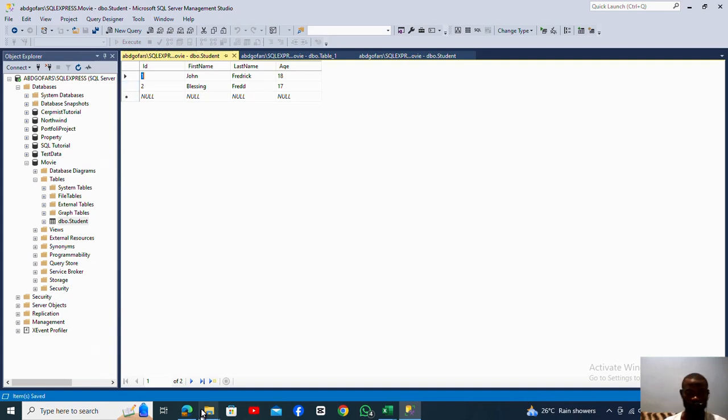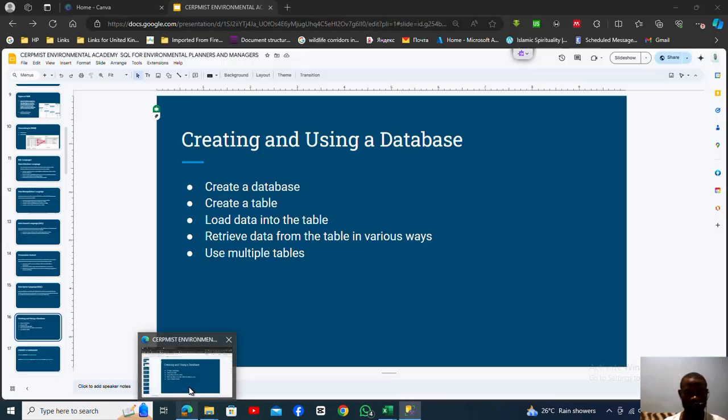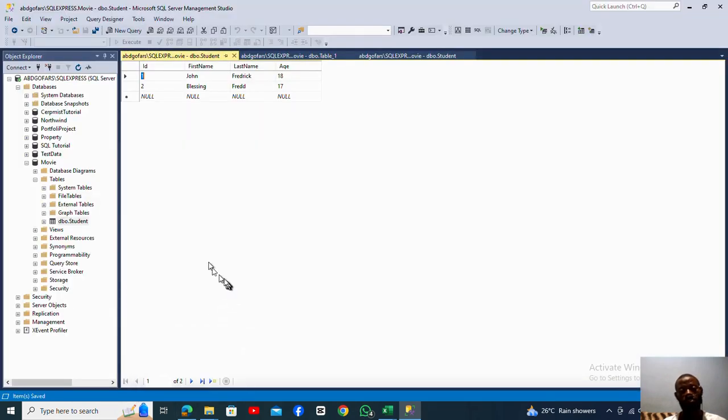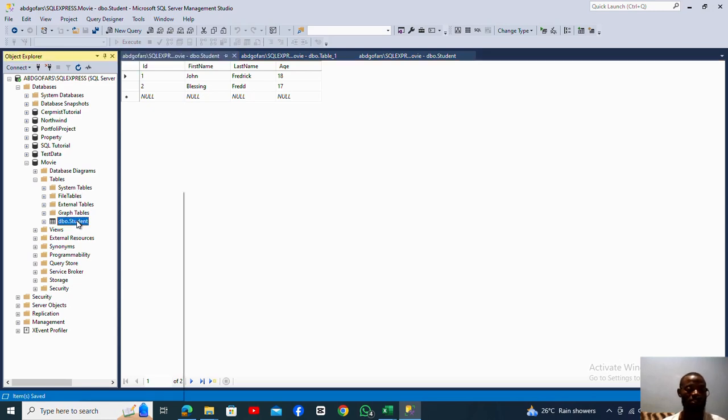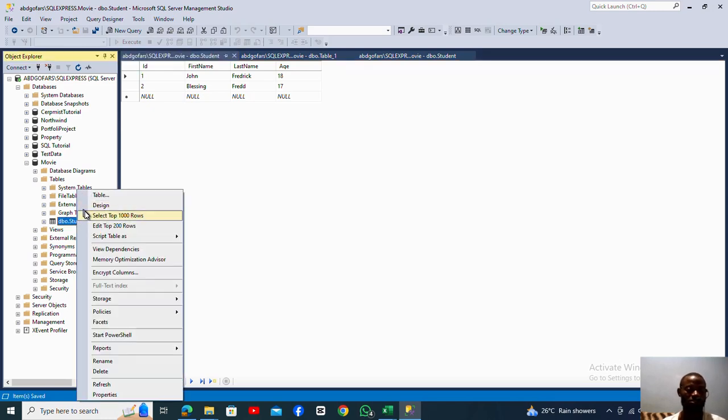So the next thing to do is to load data. Now I'm done with the database student, right? So let's check this data. Let's query it first before we load data. So the same thing here, you can just say select.